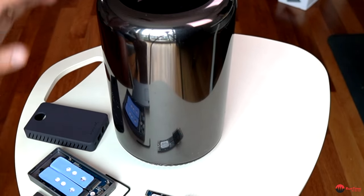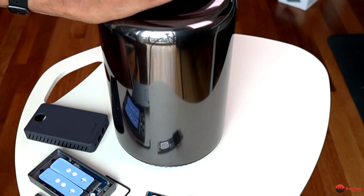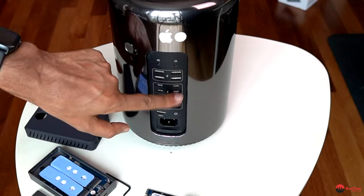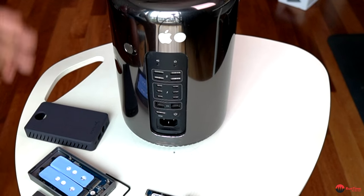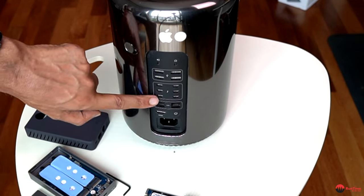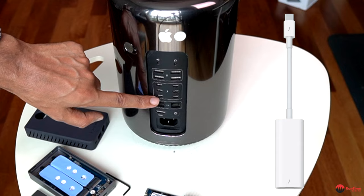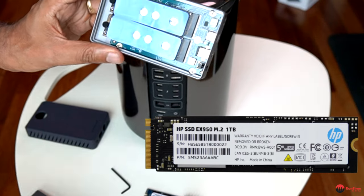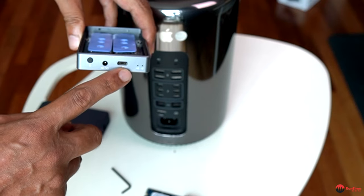The other thing I want to talk about is external storage. I have Thunderbolt ports on this Mac — as you can see there are six ports here. I wanted to get more space for my video work. I decided to get a Thunderbolt 2 to Thunderbolt 3 adapter, which you can buy from Apple, and then find an enclosure which will take two NVMe drives. This is a Thunderbolt 3 interface that goes to the adapter, which converts it to Thunderbolt 2 and then plugs in here.